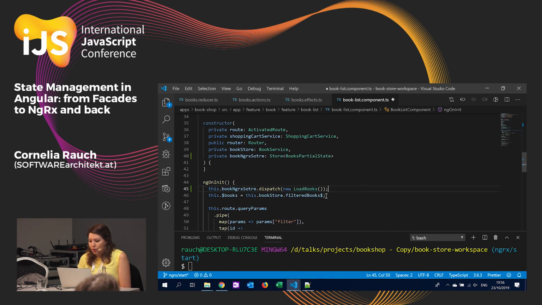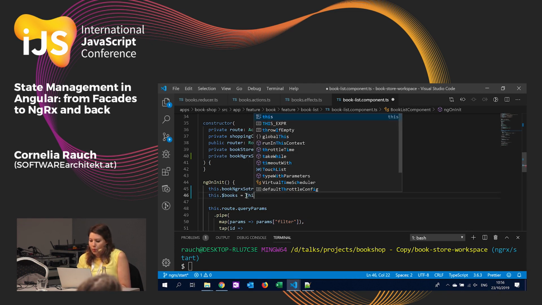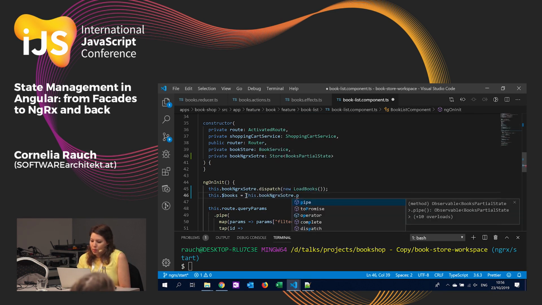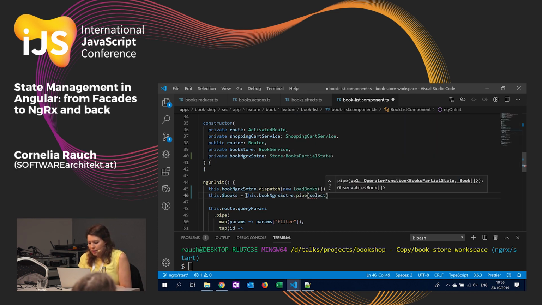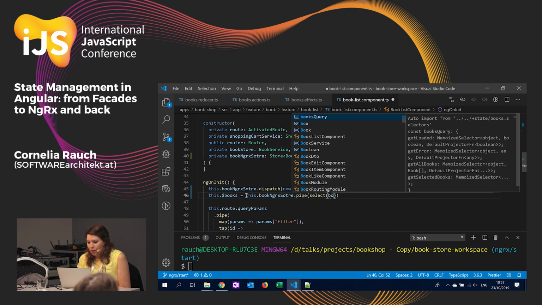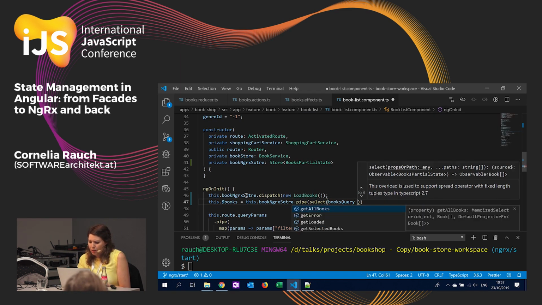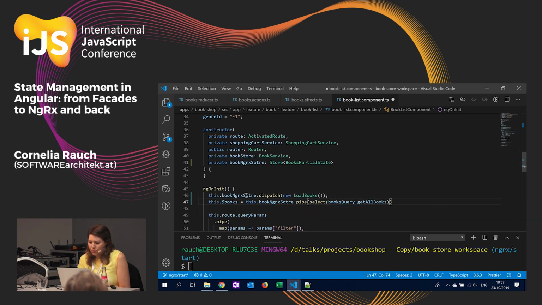And I also want to now replace this line of code with something I'm selecting from my store. So I'm going to use a selector. So I'm piping here the store and selecting a state, which is going to be of the book queries. So my selectors, and here I want to get all books. That's everything I need to do.